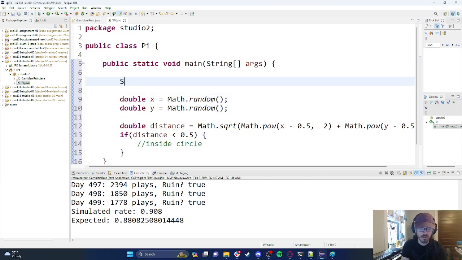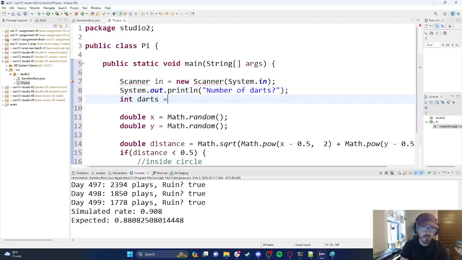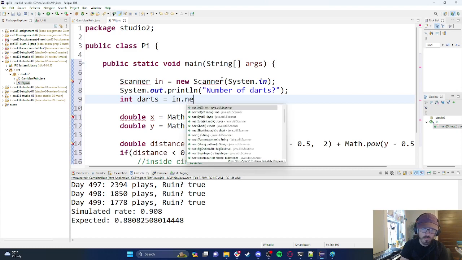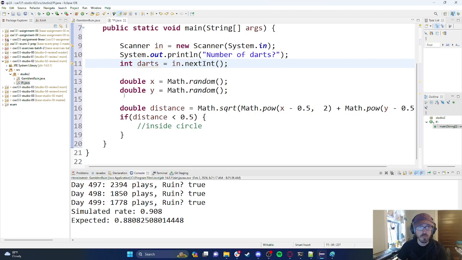So let's include our friend Scanner here and ask how many dart throws we want.